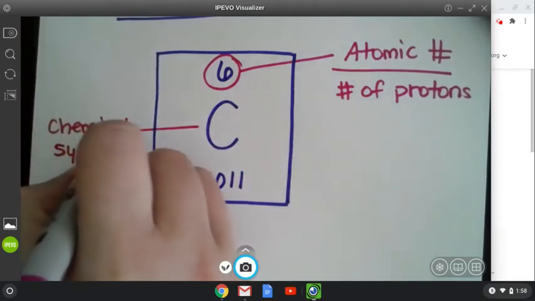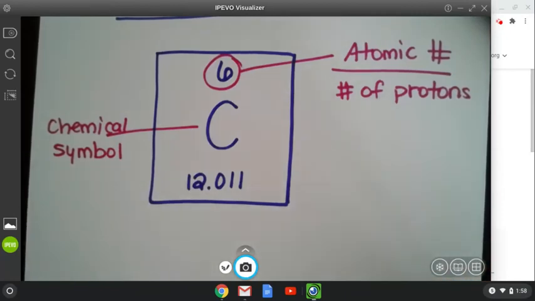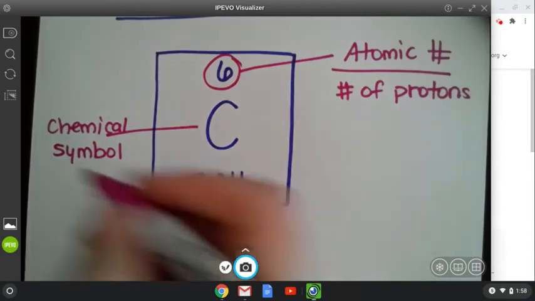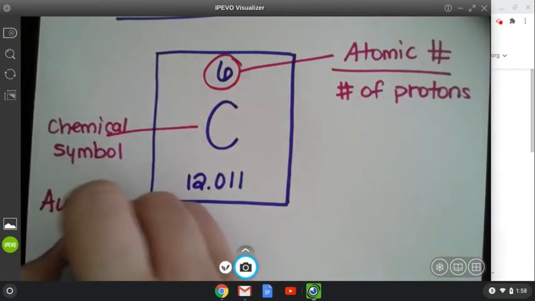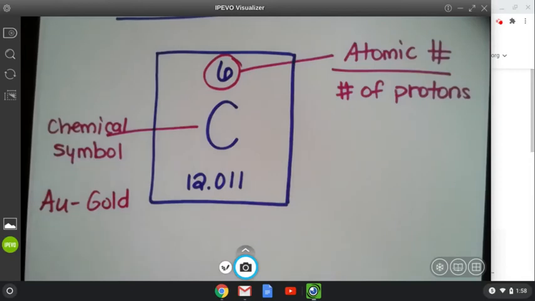The chemical symbol is either 1 or 2 letters, and it's either based off of the English name for the element, or a Latin name for most of them. Okay, so carbon is English. If I was going to use an example of a Latin one, so in the notes I use Aurum. Aurum is actually the Latin word for gold, which is why the symbol for gold is Au. So if you see some elements on the periodic table that you can't tell what they are, or their symbols don't seem to match their English version, that's because they're named after their Latin counterparts.